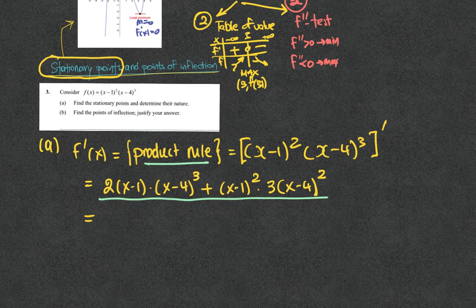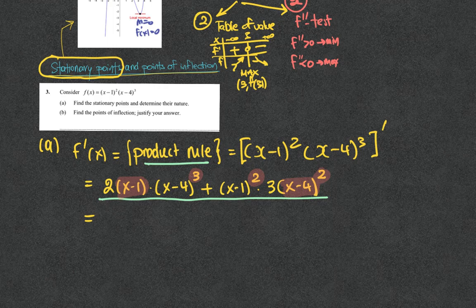Although it's tempting to expand the brackets and create a polynomial, that's going to become a little bit of a nightmare. Assuming that we are working in a no calculator paper, then we might as well collect the like terms. What they have in common is going to be the x minus 1 squared, and then the x minus 4 to the power of 2. So that's what you're going to be left with. These are the common parts, because factored form would be easier to put equal to 0 and find the roots.